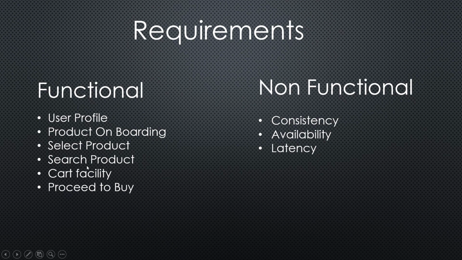Once a user is able to select, then they should be able to add that particular product in a cart. And the cart is basically the cart that you see in any shopping center where you can keep the products that you want to buy. You may not buy it straight away, but it should be preserved there for some time, or till the user has bought it or removed it from the cart. So that should be a persistent thing where the user can store the items that they want to buy.